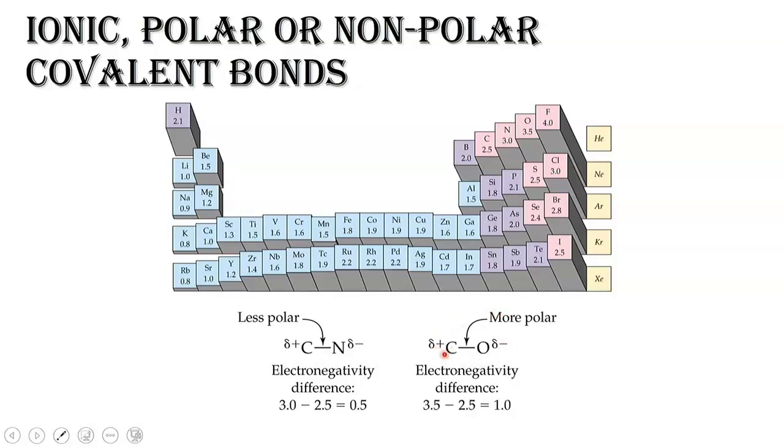Let's take a look at the carbon-oxygen bond, however. Notice that carbon is 2.5 electronegativity, whereas oxygen is 3.5 electronegativity. When I look at the difference, I get a 1.0 in difference. Now, both of these bonds are polar. So when we look at the electronegativity differences between these two bonds, we can say that the CO bond, the oxygens hold on to the electrons in the bond much stronger than the nitrogen holds on to the electron in this bond. And so we would consider this more polar.